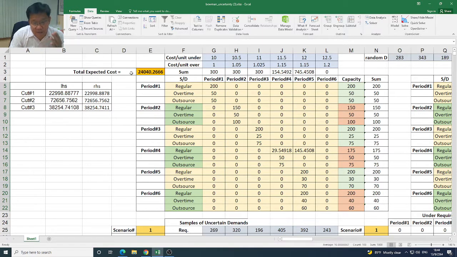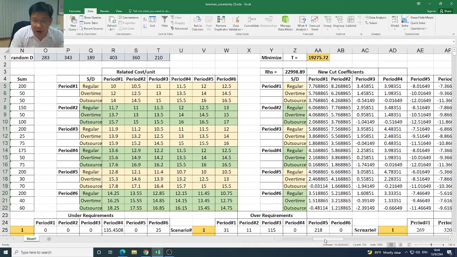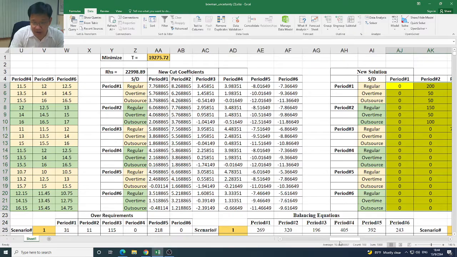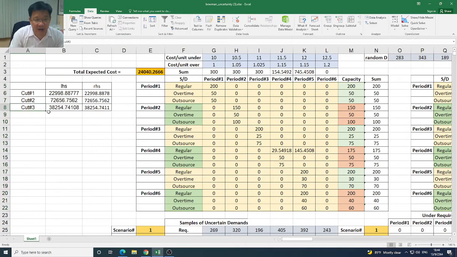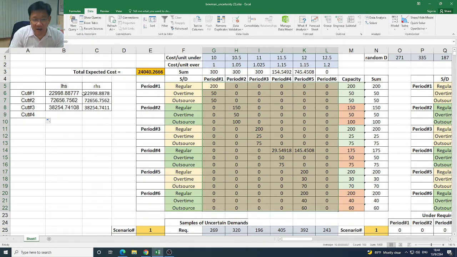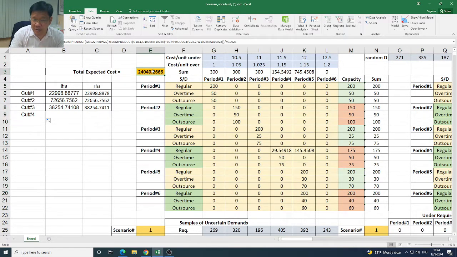But it becomes the iterative routine now. For the next iteration, you need to make a copy of that new cut coefficient here, and then you can put it in the previous constraint here. And also you need to add cut number 4 here. Move this cut to here, and then wait before you move the new solution here to generate the new cut. After that you check whether the solution is better than the previous one.